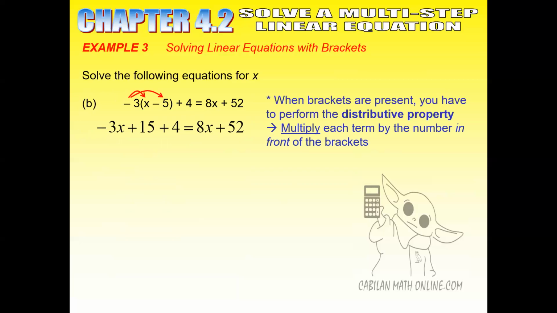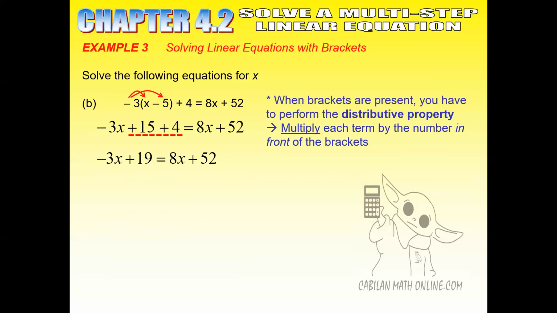All right. Now, the next step here actually involves cleaning up. So if you take a look at the left side here, before we start moving things around, as much as possible, always simplify terms that are common. So the next step here, I'm just going to gather the like terms, which in this case here are the two numbers on the left, which are 15 and 4. So what we have here is 15 plus 4, which gives me 19. Okay, so I've just gathered the terms just to clean things up.